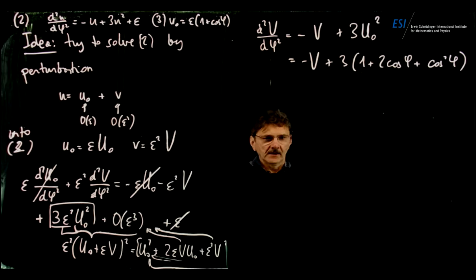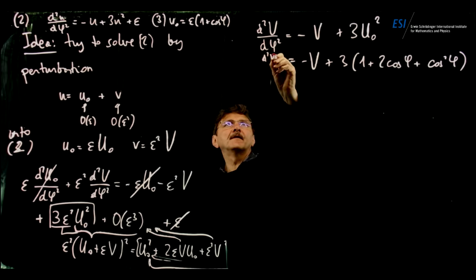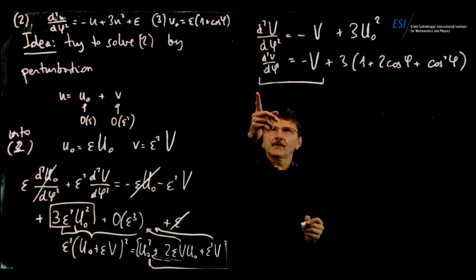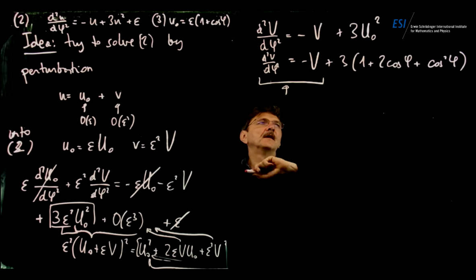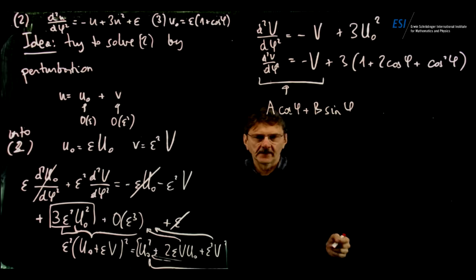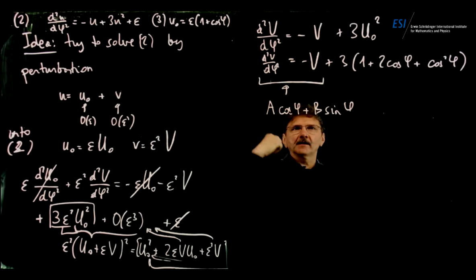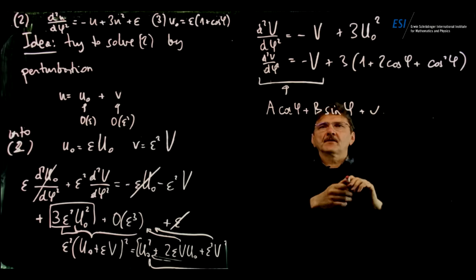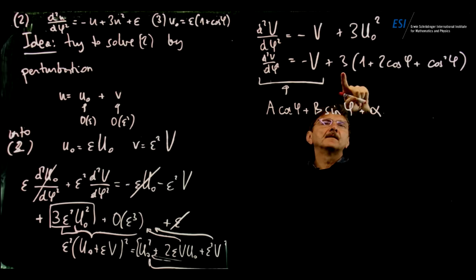Good. So now we have this equation. You stare at it. You're thinking, how am I going to solve this? Well, I have a linear equation with a homogeneous part which has frequency 1 and minus 1. So solutions here would be A cos phi plus B sine phi, right? This 1 is coming from the frequency square being 1. And then you have a non-linear term. So you look up your notes from introduction to analysis, and you say, well, this term is going to produce a constant in the solution, say alpha. This term is something called a resonance term.